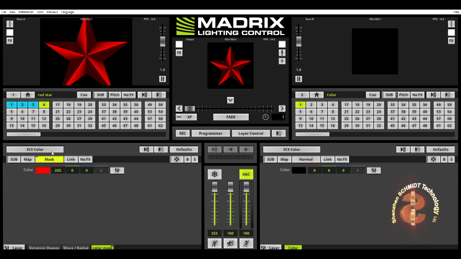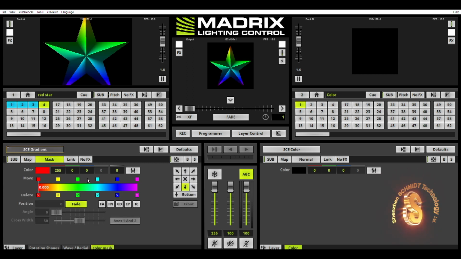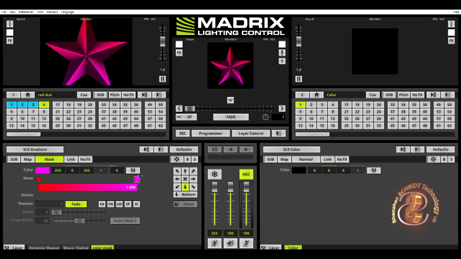You can use the gradient again, and whatever you make, you can see it in real time now. Yeah, I know, like to have so many colors. So let's make a red and a green. Make a non-fade.